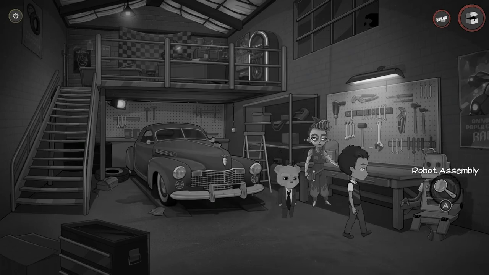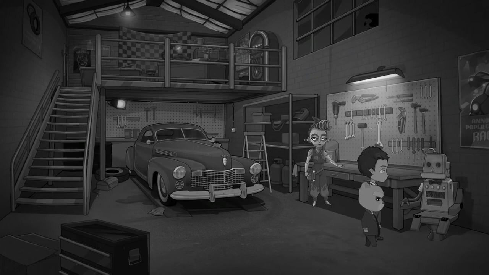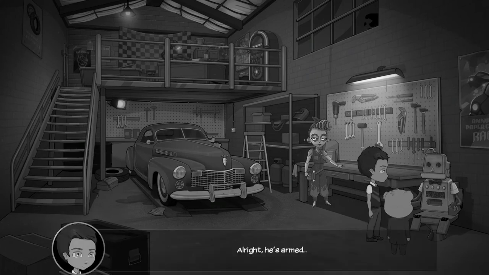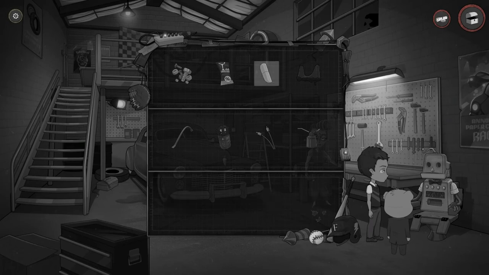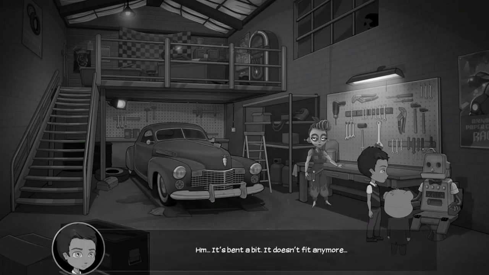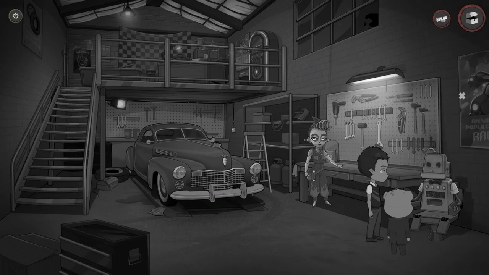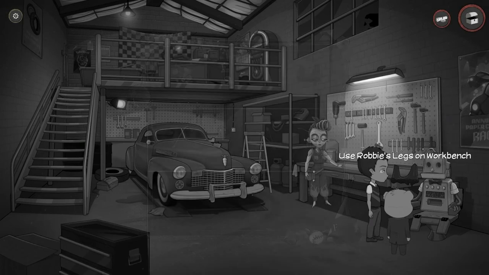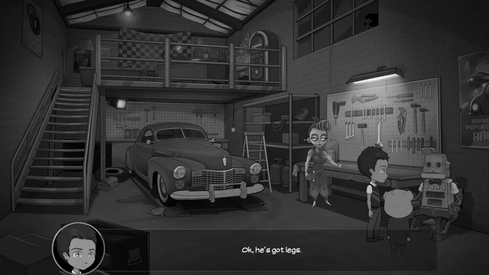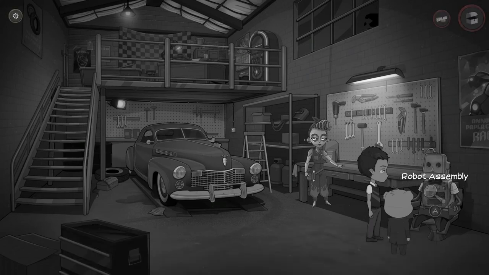Okay, this is armed. All right, he's armed. Okay. Can you use his fingers? It's bent a bit. It doesn't fit anymore. Nah, it's fine. Fixy will attach it later. Right, Fix. Okay, he's got legs. He can aspire to become a dancer yet again.